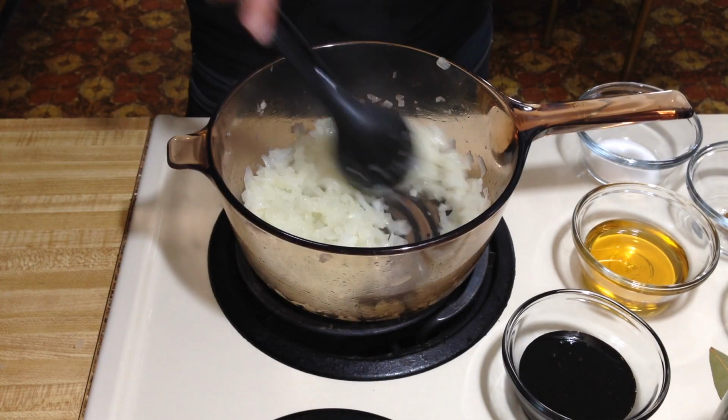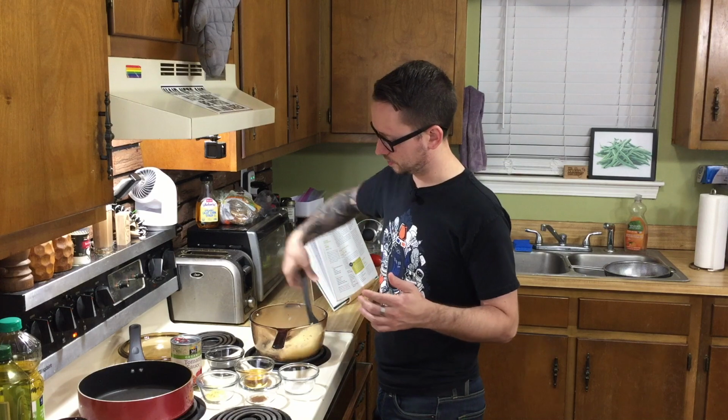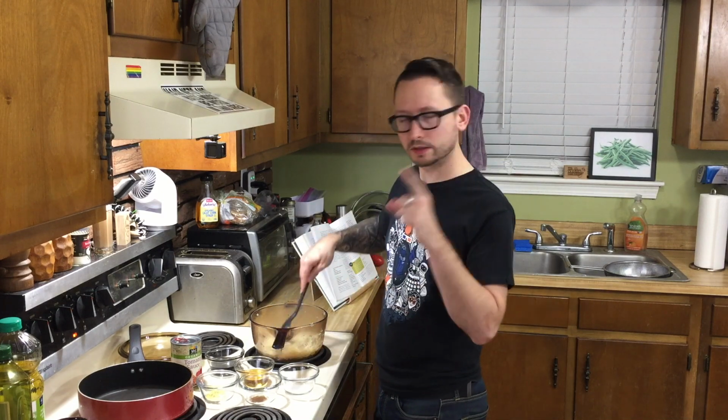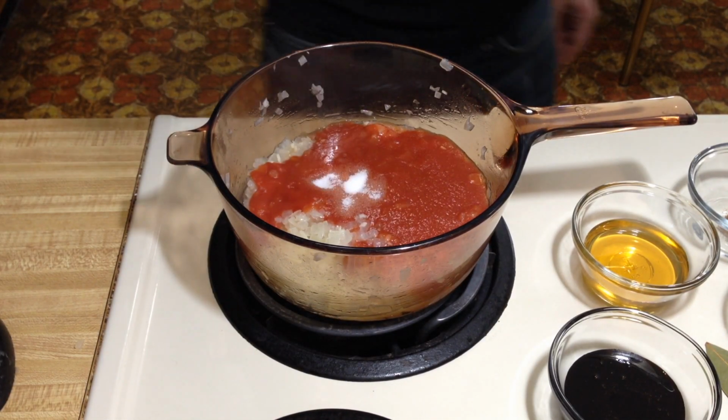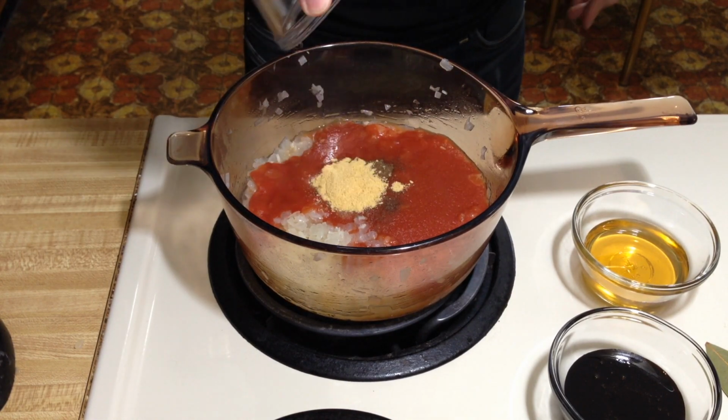We want these onions to be a little bit caramelized, so just a tiny bit brown, not burnt. So we're gonna cook for a few more minutes. Now let's add the garlic and saute for one more minute. Then we add our tomato sauce, our salt, allspice, mustard powder, bay leaf, and our molasses.